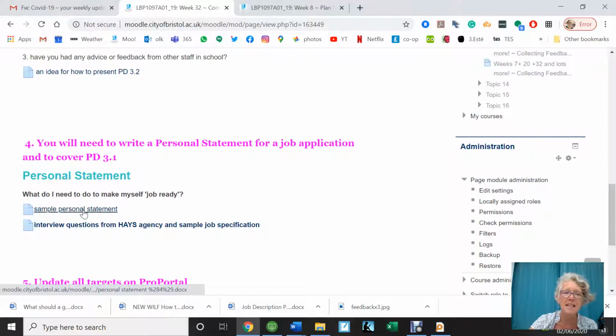I've put in here a sample personal statement from a student from a couple of years ago, and the reason why I really like it is because she was very specific. She didn't just say, I really like working with children. She said which age groups she had worked with, had she done literacy interventions, had she had a maths group each week. She said what she'd learnt from her child's study, what SEND particular needs she was aware of and strategies she used to work with those children. So being as specific as you can.